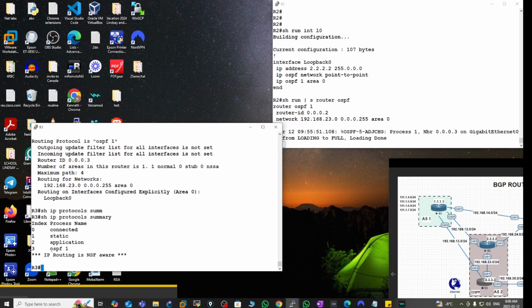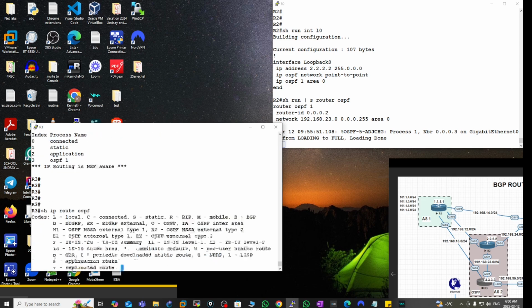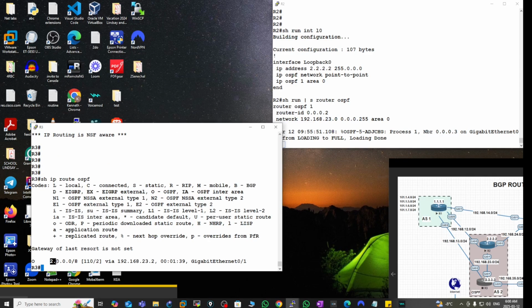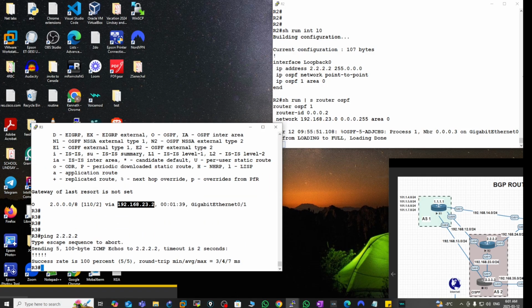Okay. So now let's check if OSPF has connectivity. We do show IP route OSPF. Okay, we see OSPF. We can see the loopback interface of OSPF. We can actually see that it's coming from router 2. So let's try to see if we can ping it. Ping is going to be 2.2.2.2. Okay. We have reachability. The same way we can ping 3.3.3.3 on router 3. We don't have to do that since there's already reachability on one side.